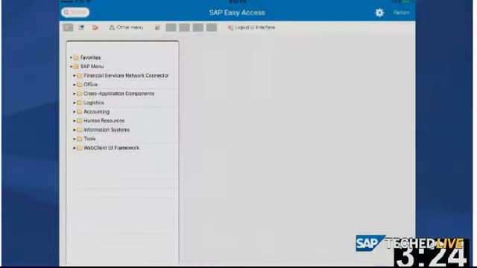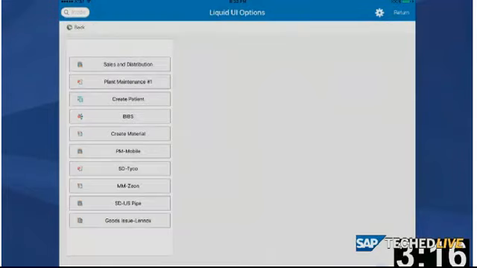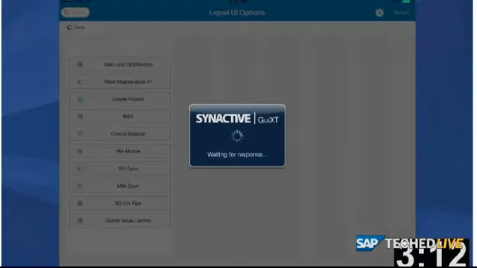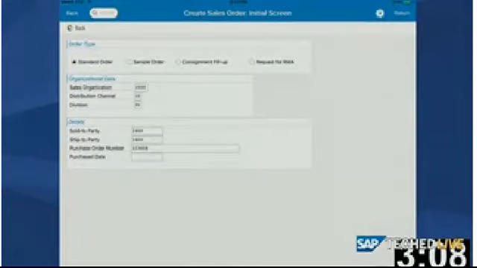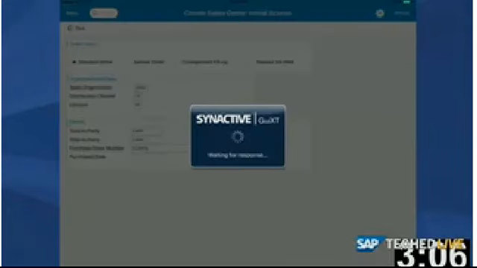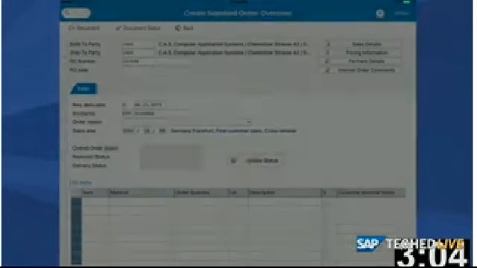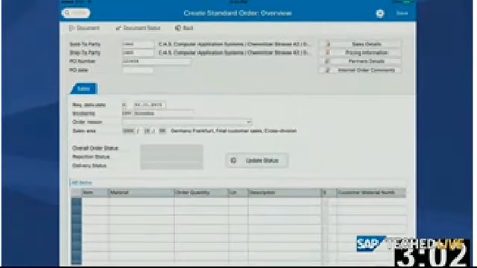So now that the customer has seen that, they said, all right, fine, make it simple for us. That's what we do. We can make it simple. So here is our now Liquid UI in a simplified form. I'm going to press on the top right button, and here's our launch pad, so to speak. And when you get into sales and distribution, create sales order, and I'm going to go in there. And here's a little bit more simplified. Of course, we can do a whole lot more, but for this demo, we didn't.